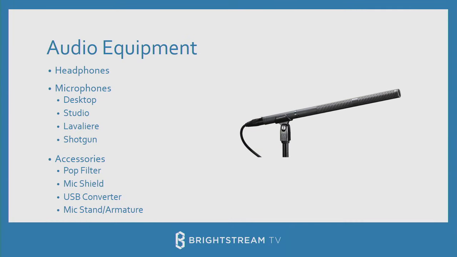So the next microphone is a shotgun microphone. Now this is great when you are, say, on scene. You don't really have the ability to connect a lavalier mic to the person. These are used a lot of times like on movie sets, and you'll see this if you've ever seen any behind the scenes shots.